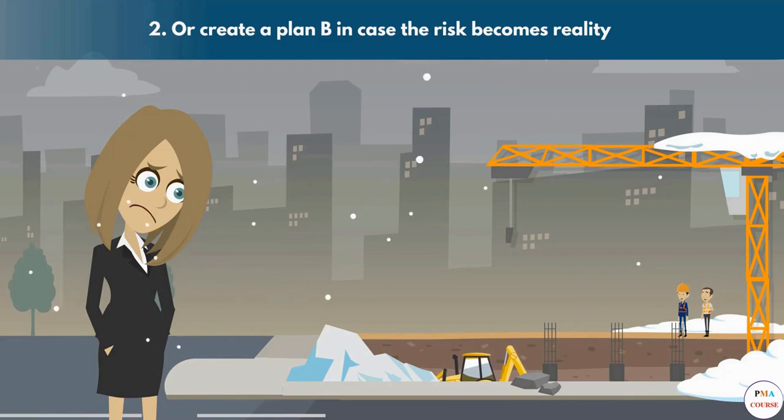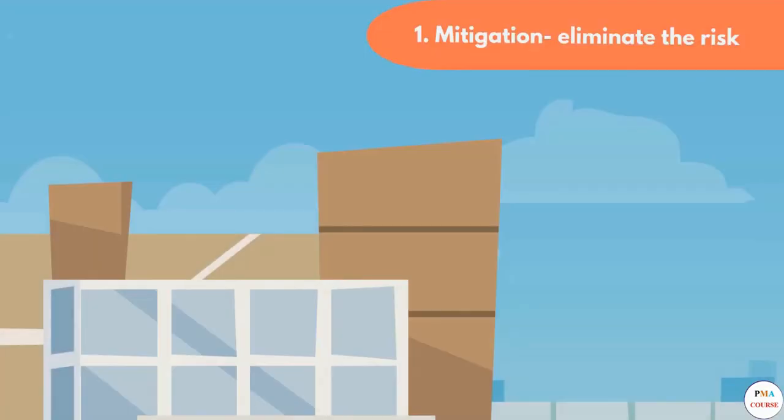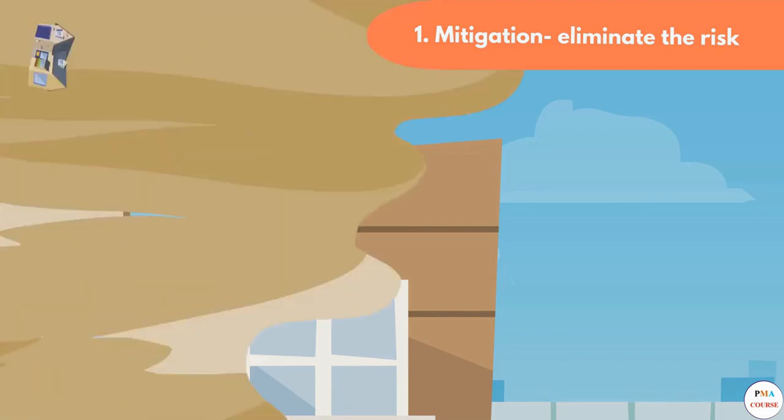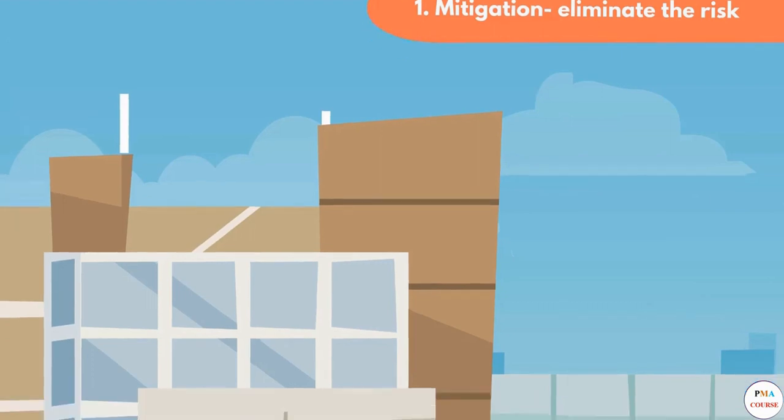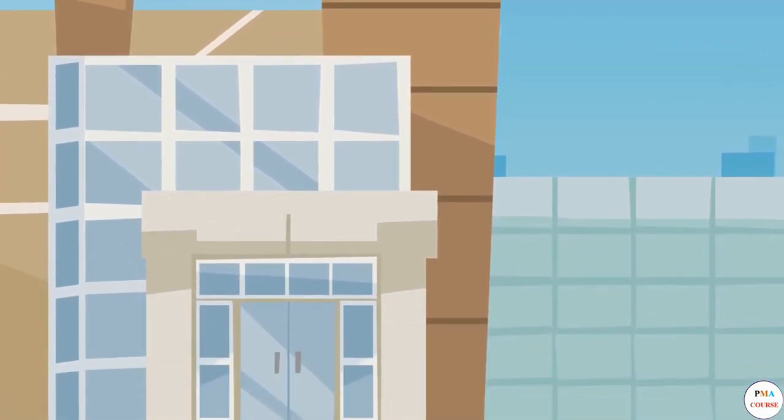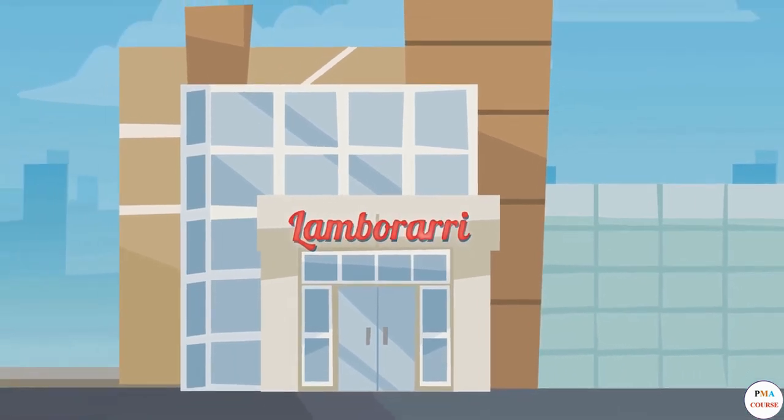The options you have when it comes to mitigation are, firstly, to eliminate the risk. For example, you have planned to have big modern letters which light up all spectacular to be put on the top of your showroom. The risk is that this area is prone to strong winds during some seasons, and there is a risk of letters falling. To eliminate this risk completely, you can plan to have them attached to the facade or have printed letters instead. And of course, insurance will cover the financial risks of any damage if you choose to keep the original lettering.